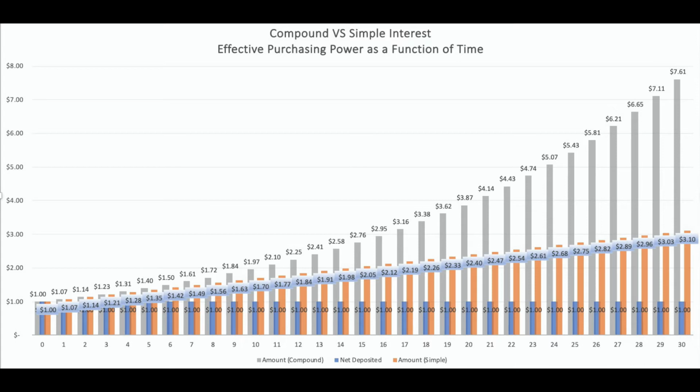So as you can see here, what we're assuming is that you have an initial dollar that you invest and you don't touch it for 30 years at all. You're just going to put it in there, see how it grows, see how the effects of compound interest affect it, as well as simple interest. And hopefully this persuades you of the importance of putting your money in compound interest bearing accounts and not doing simple.